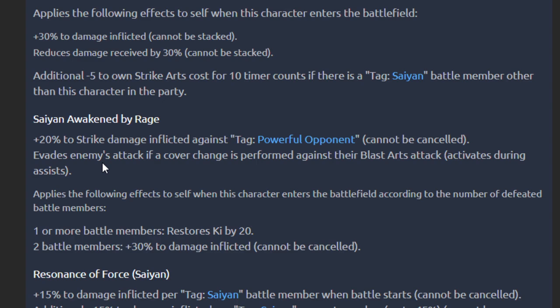Next up, we have applies the following effects to self when this character enters the battlefield according to the number of defeated battle members. So this one is a little bit time gated because you have to have defeated battle members, but let's check it out. One or more battle members defeated, he restores his ki by 20, which is nothing too crazy. And plus 2 battle members, he gets a 30% damage inflicted buff, which is nice. Once again, nothing too crazy at all.